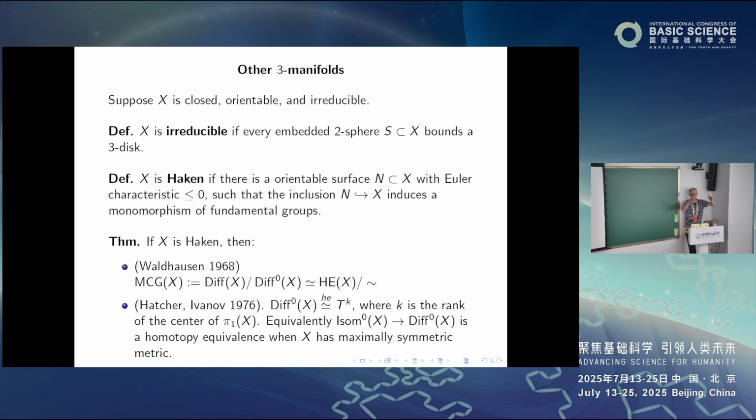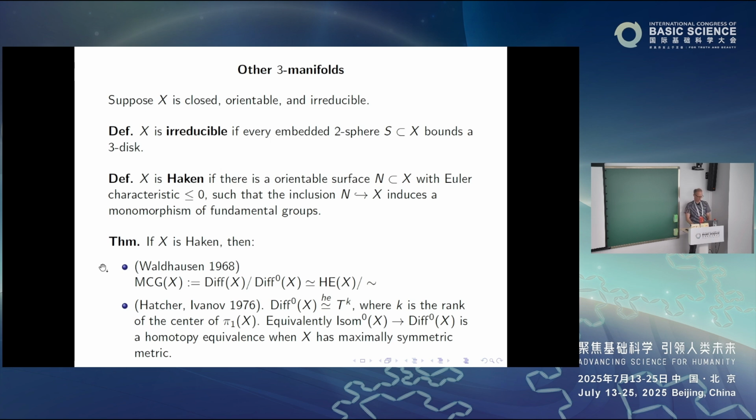So think of the example, say a surface of genus 2 cross a circle. There you can think of the circle itself as acting, and that will give you a subgroup of the diffeomorphism group. That would be an example where k is equal to 1. All right, so these results actually predated Hatcher's resolution. They were conditional on the positive resolution of the Smale conjecture, which came a few years later.